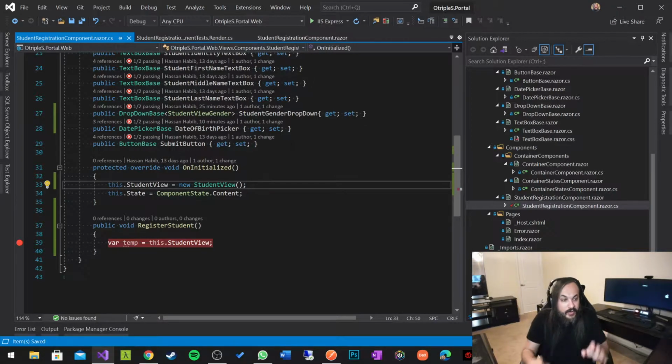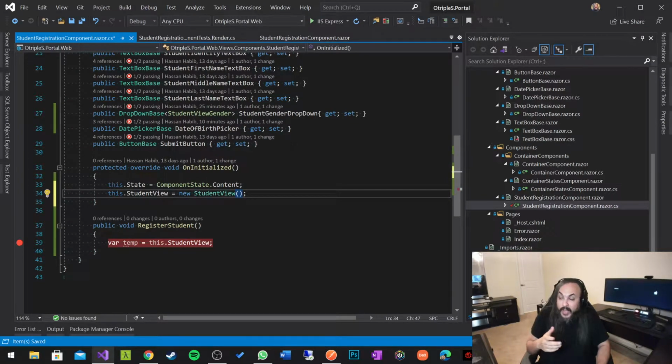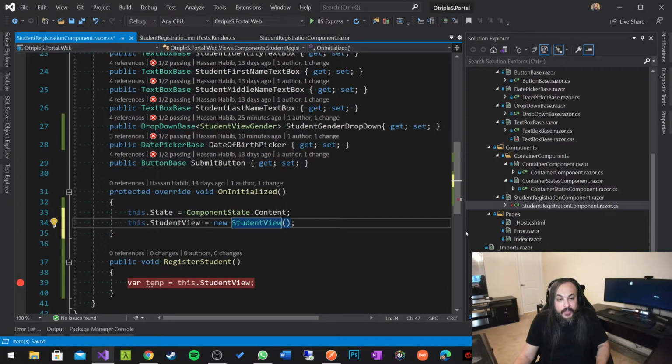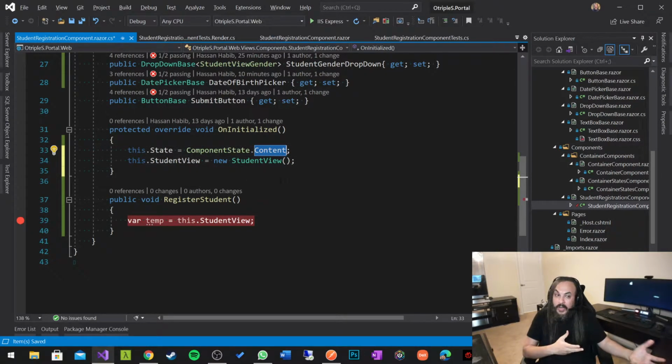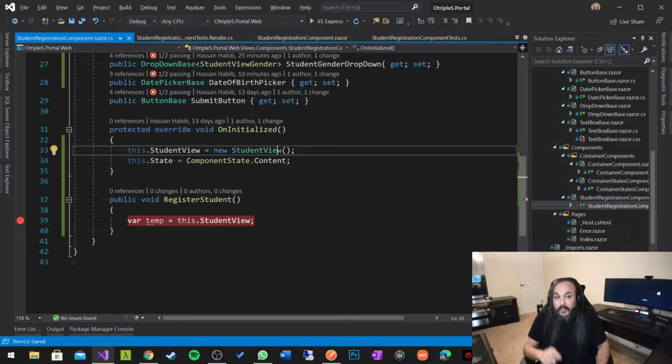Right? So that's important. So we set the student view to view, and then you flip the state to content, so it actually tries to load all the components. You may get lucky if you do it. See, the order here is very important. You may actually get lucky with the after content that it's going to try to load, and it's already initializing before it actually leaves this function. It's trying to load the rest of the components. You get in trouble. Like if this is asynchronous, you might get in trouble. It makes more sense to prepare that component that is going to be used by all your UI components first, and then go ahead and mark it as content.